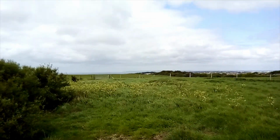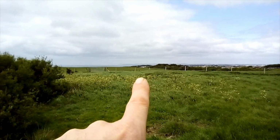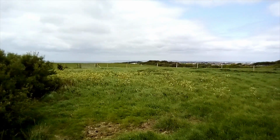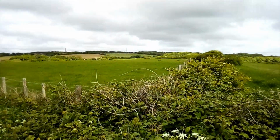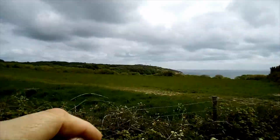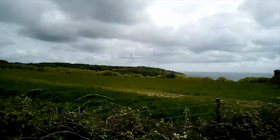To give you an idea of how big this park is, it's 850 acres, and right in the far distance there's them little white mobile homes. They're on the far, let's have a think, west side of it, and it basically runs through here. All of this, the woodland and the open fields, is all part of the park, and in the distance there, that little bridge, there's the old Coast Guard cottages and the radar station. It continues on about another mile further east from there.